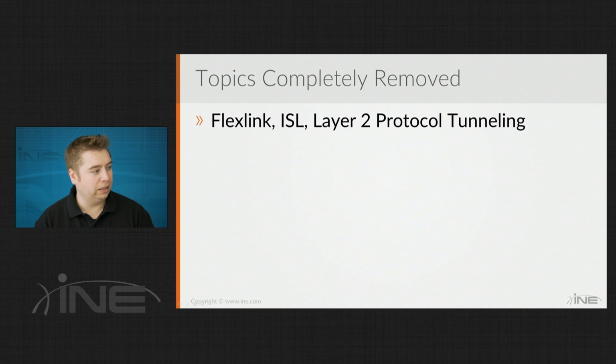Layer 2 protocol tunneling and flex links, they probably took these out because I'm assuming IOL, the actual layer 2 virtualization they're using, probably doesn't support these features. But in reality, they're very simple configs to do. So it's a good idea to know what is flex links, what is L2PT, but we're not going to be looking at the actual implementation.